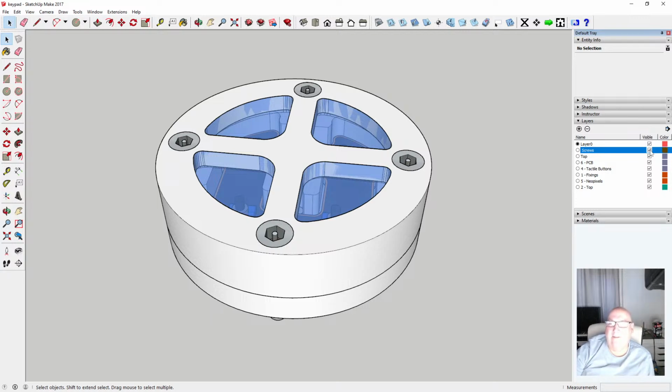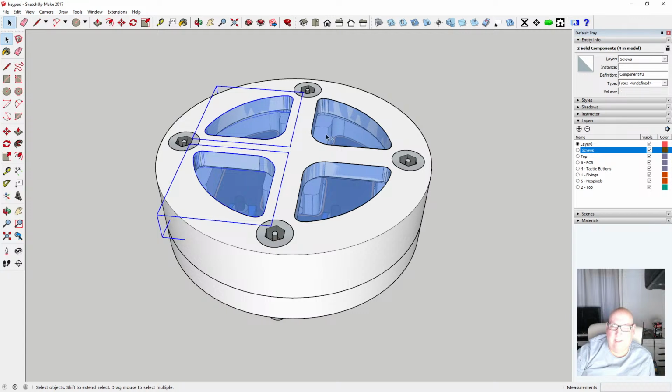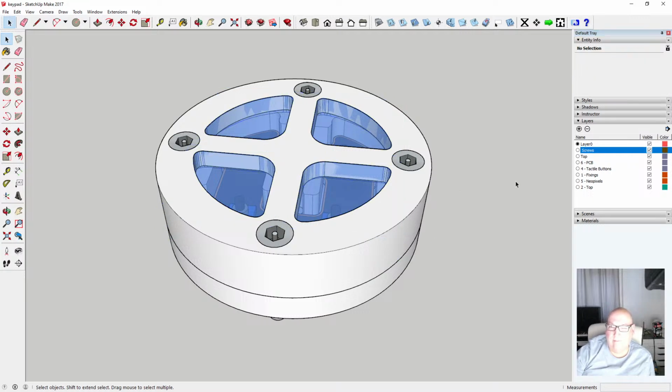Right, hang on. How do I reset all this stuff? So just grab that, that, and that. It's on screws. Put on layer 0. So, top, then we want buttons.